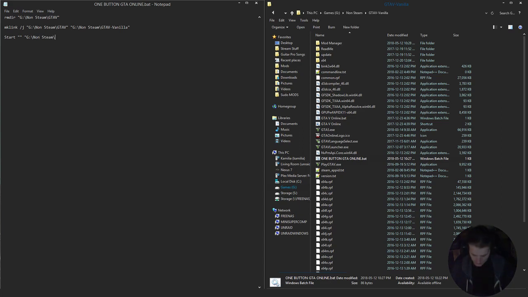Non-Steam /GTA 5. And I backspaced instead of putting a slash in. That's why I don't use that slash. And we want GTA 5 launcher. Now, it's very important you do launcher, but the game will not boot without the launcher. It's programmed not to, so it won't do it. All right, there you go.